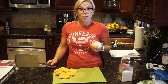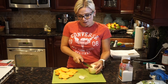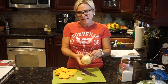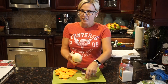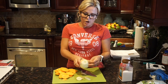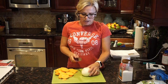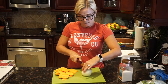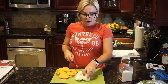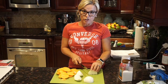Now we have to cut up our onions. Now I think the onion is what actually makes this dish so good. It's the caramelization process, and you can't skimp out on that because it makes the dish sweet along with the sweet potatoes. It's so good. So it's really important that you slice these really thin and you give it enough time to actually caramelize. Okay, so what the recipe calls to do is to cut this into quarters. And then from here, it's super easy to control it to be able to cut it into very thin strips.